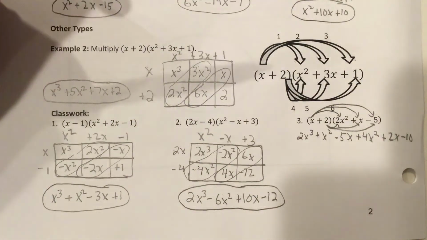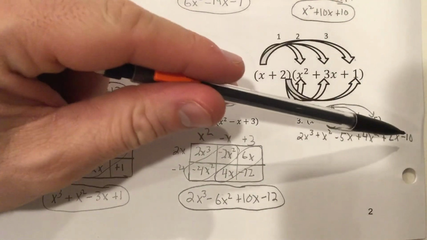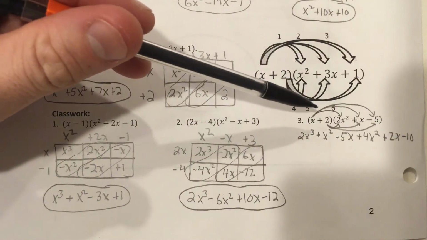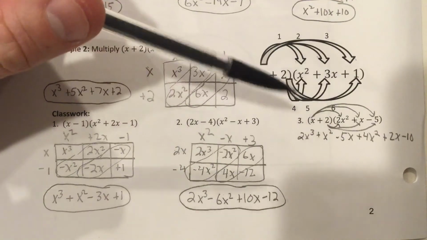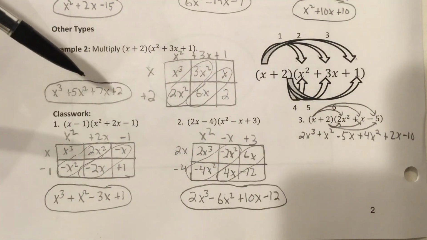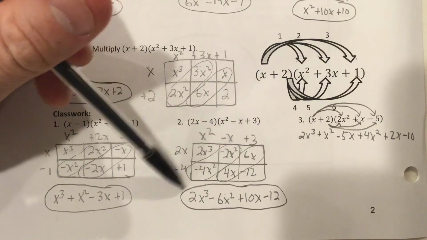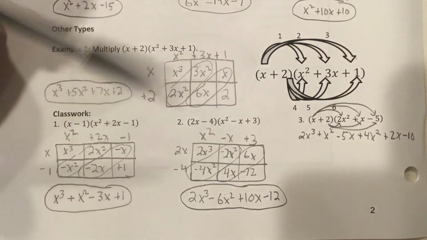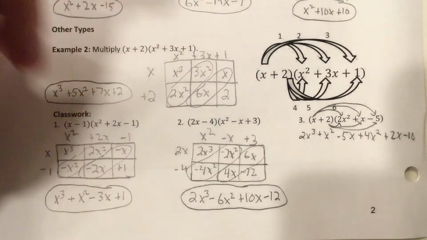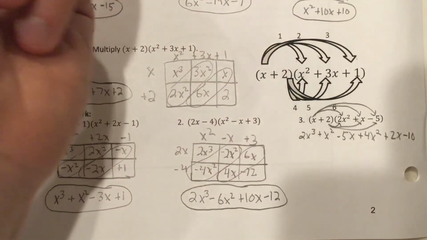Now, again, I think this gets a little messy. I mean, I think I multiplied everything I need to, but in the area model, you know for sure you multiplied everything if all the areas are filled in. And again, the area model is a little self-checking because the diagonals must be like terms, where in this distribution problem, I don't know whether my exponents are correct or not really. I just have to trust myself.